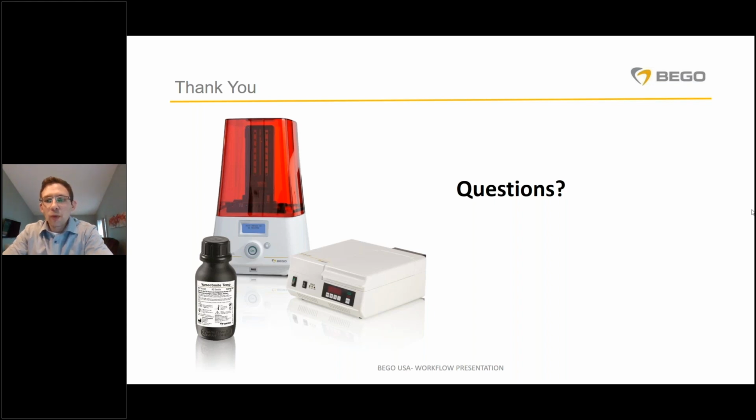Yeah, the only difference with our product and Asiga, to be transparent: our product has our printer, right? We have the 3 materials available for it right now: the Temp, the Crown, and the CAD-CAST material. It's a great printer for those materials. If you're looking to do models and night guards and a broader range, then that's where the Asiga makes sense. But if you're looking for quick, this printer is the quickest of the bunch. At 30 millimeters per hour, this really has more speed to get to those crown indications, especially when you're printing by shade.